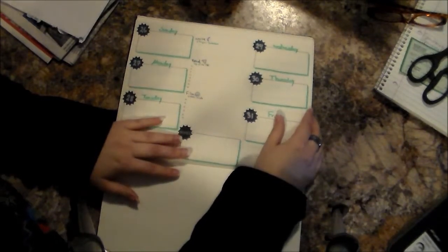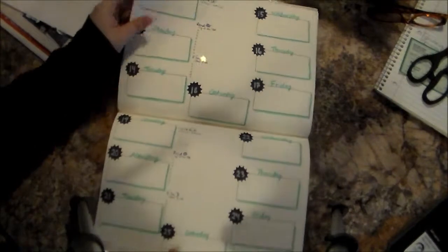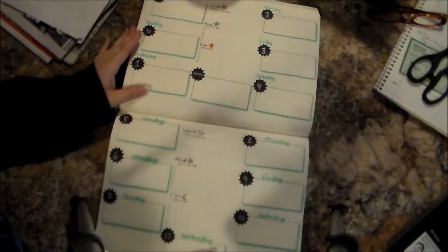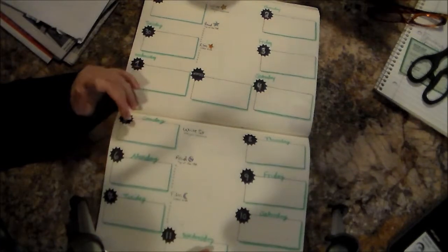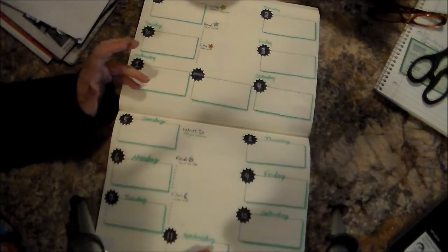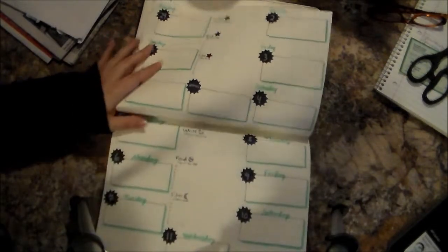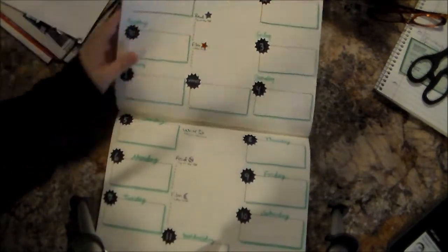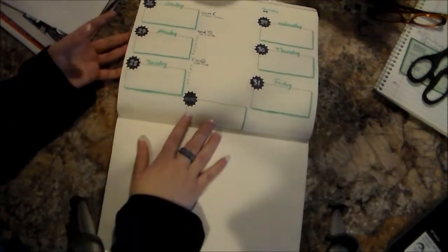I had maybe about 3 hours to finish this spread, and even though this looks like it would not take very much time, it did take me probably about 2 hours in total by the time I had to stop and do stuff all the time. So I didn't have a lot of time. So I'm very happy with the way this turned out, but at the same time I did want to try new things. But anyways, that is the end of my April and May spread pages.